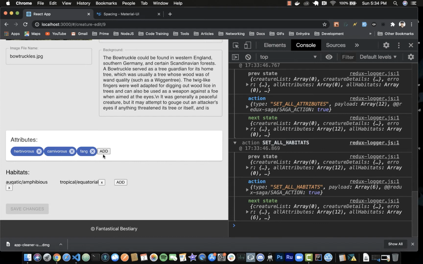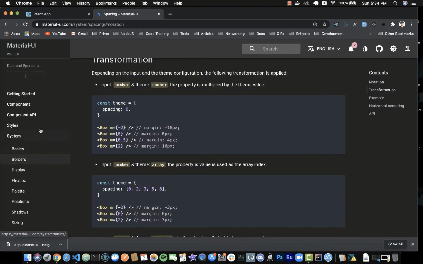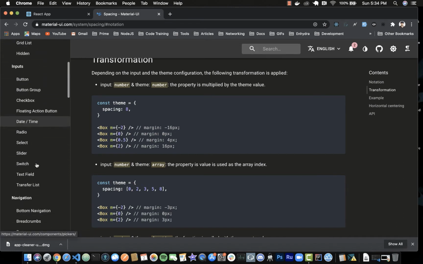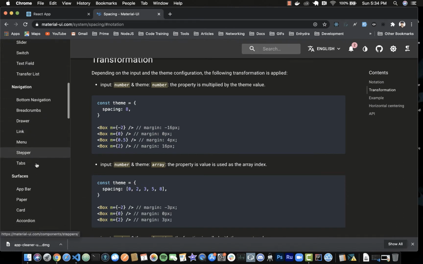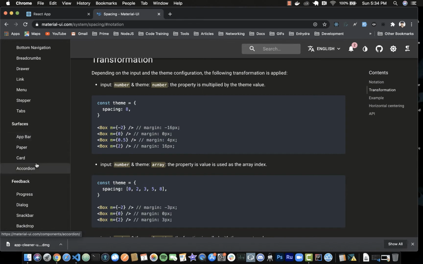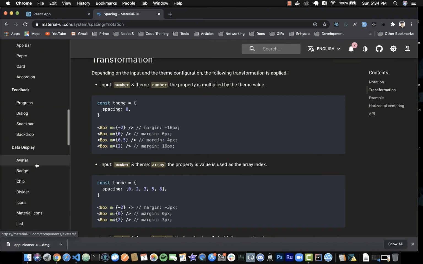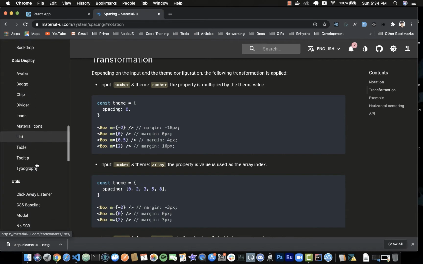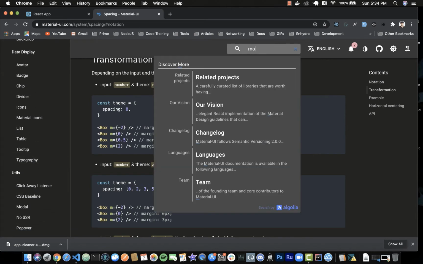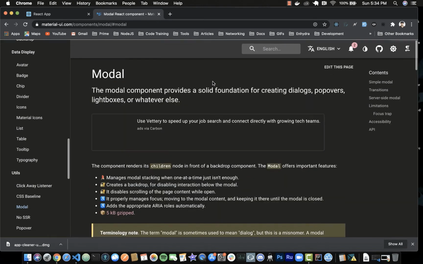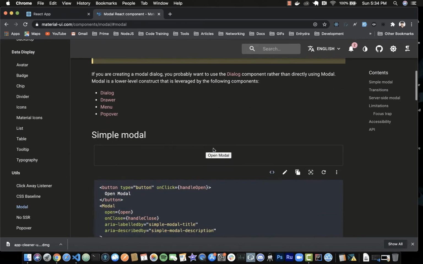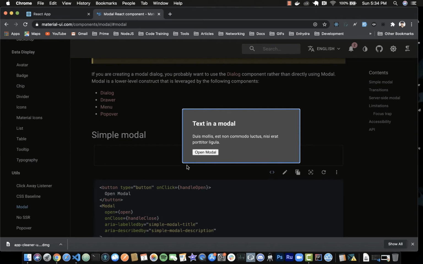Now we want to concern ourselves with this add, and then we want to replicate that on habitats. So let's go ahead and look at the add and see how we use some sort of notification system. So like I said, I want to look for modal. Modal's the other thing that does like a pop-up. Now we've got a couple different pop-ups here. I'm going to go through a couple of them so that we can see what's going on. I'll just search for it. So here's modal, and if we use modal, we're going to get this nice large box like right in the middle.